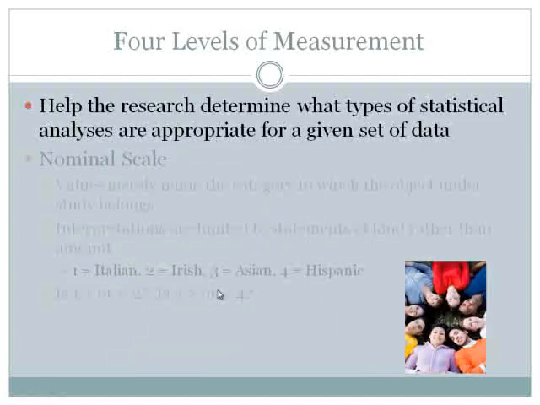All right, the last thing we need to talk about in this lesson is the four levels of measurement. Knowing the levels of measurement is important because it helps the researcher decide what types of tests he or she can do, what tools can be used, given the type of data that you're looking at. And again, there are four levels of measure that we need to be interested in.